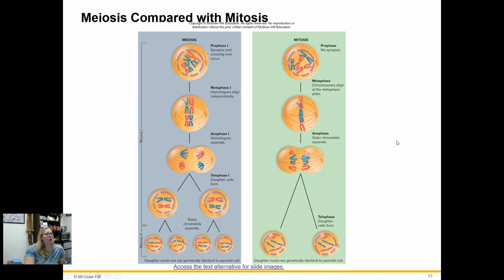Okay? So those are the steps of meiosis. Make sure you can do them. I have a cool worksheet in Canvas that you can just fill in from these images. I suggest doing it with color and doing it for mitosis and for meiosis using the same colors so that you can identify the similarities and differences there.